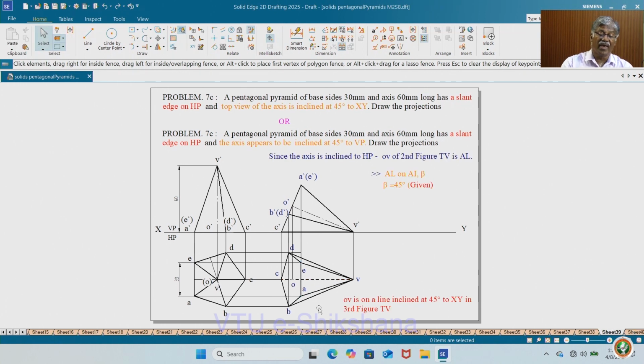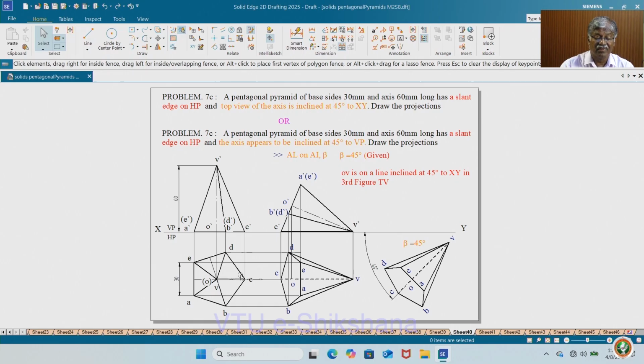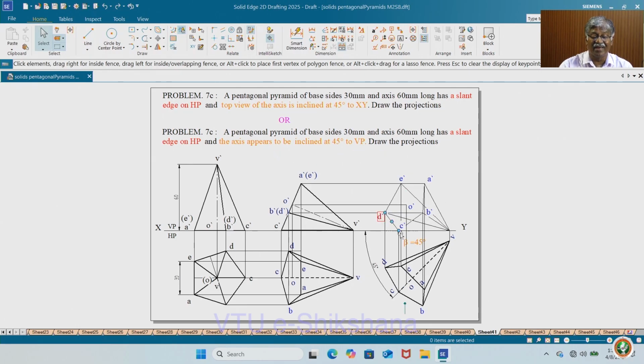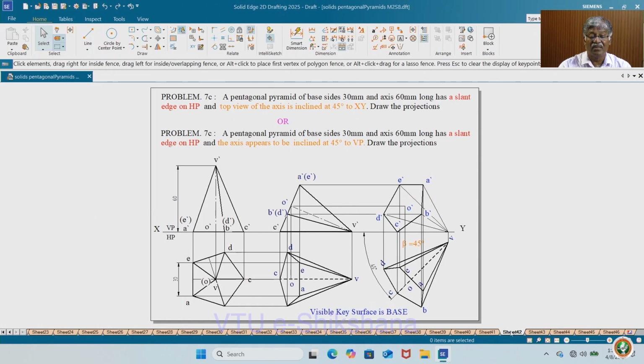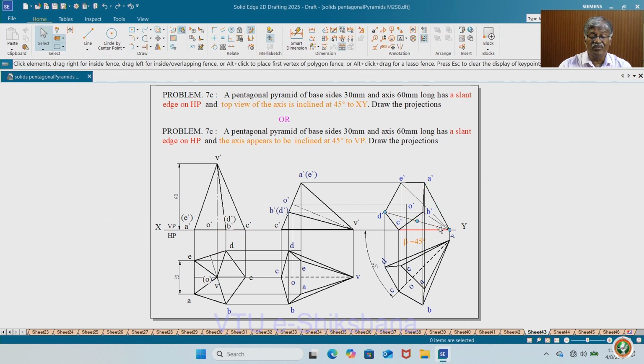Now you can have the axis appear to be inclined at 45 degrees, definitely you can take the axis inclination to 45 degrees directly, then see you move and rotate, then if you look from this direction, base is visible. So first draw the light lines for the projection, then if you look from this direction, the visible key surface is dark, then the boundary line is dark, then comes BV, which is a bend.